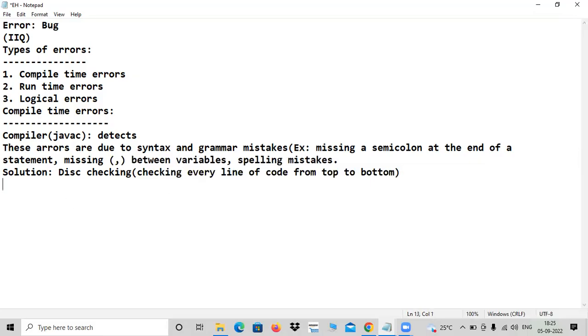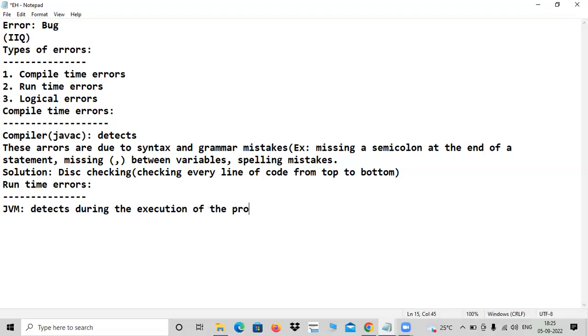And then the next one is runtime errors. This is our subject matter actually. The second category is runtime errors. These are detected by the JVM, the Java Virtual Machine, during the execution of the program.